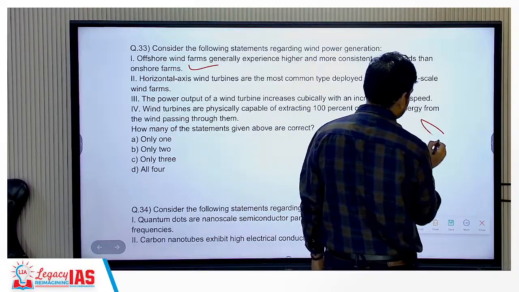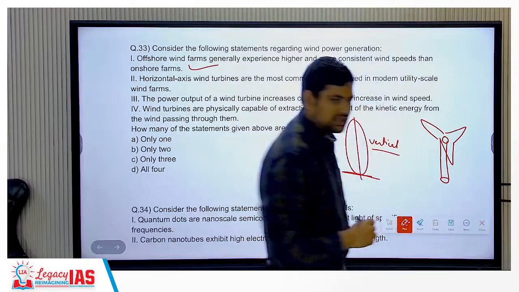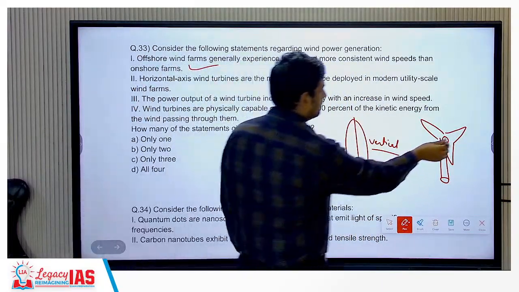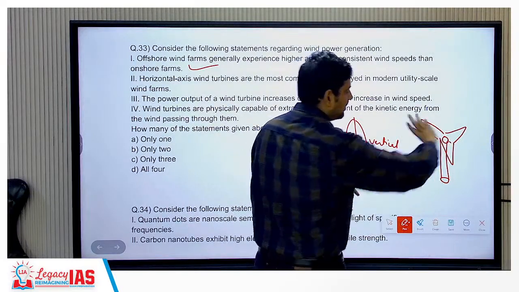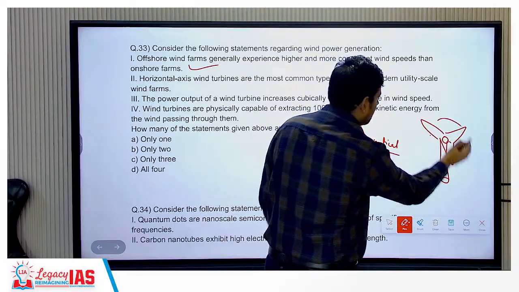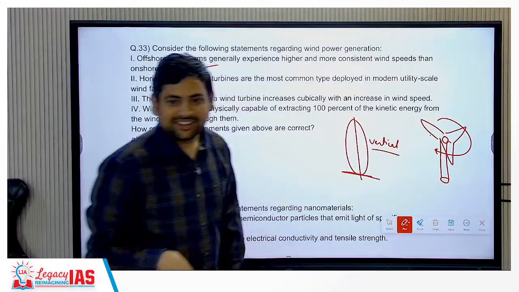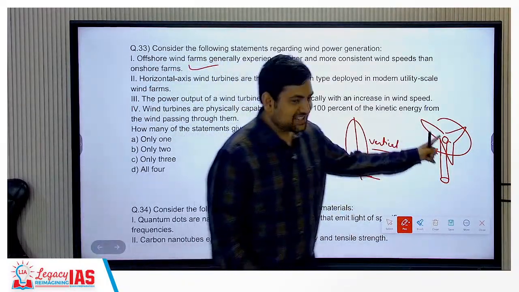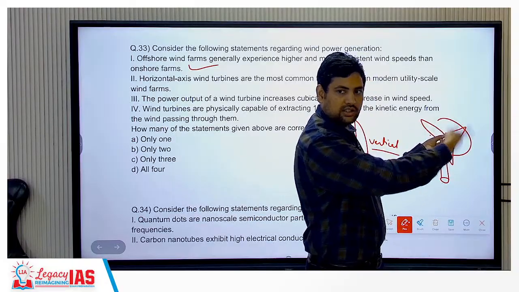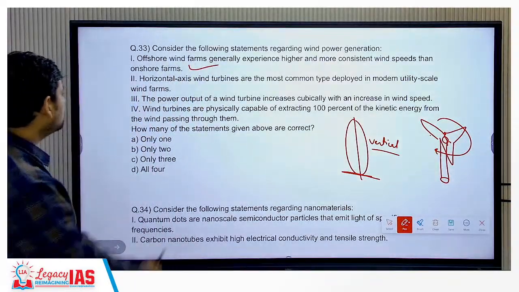Now, this is a modern wind farm. Where is the axis? Axis is like this. It goes like this. Where is the axis? Axis is perpendicular, this is the axis. Okay, so this is a horizontal axis. Around this I am rotating this. The wind is rotating this. So yes, the modern ones are actually horizontal.